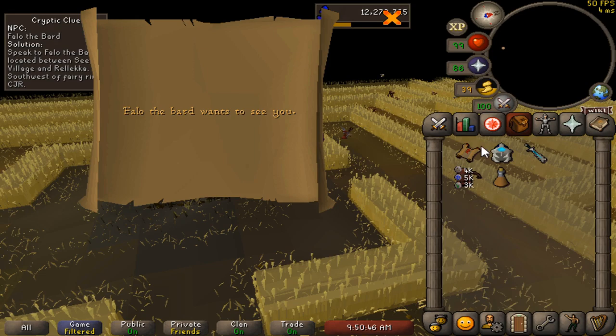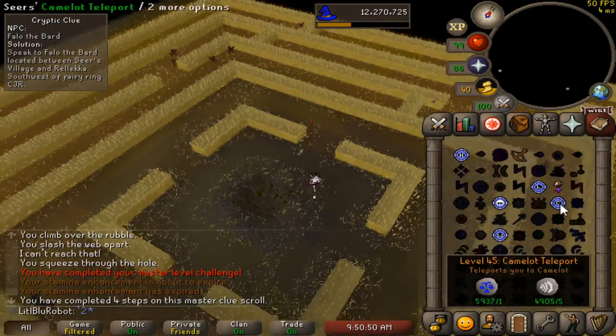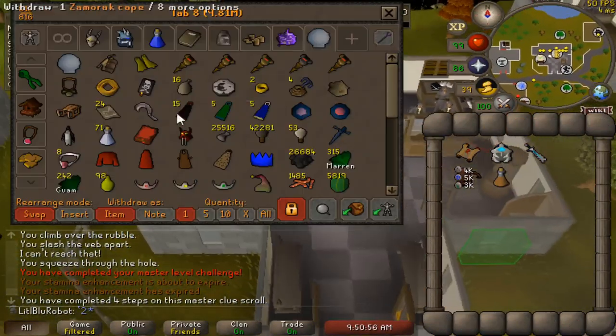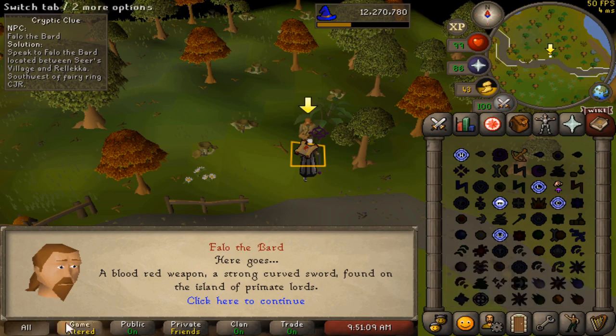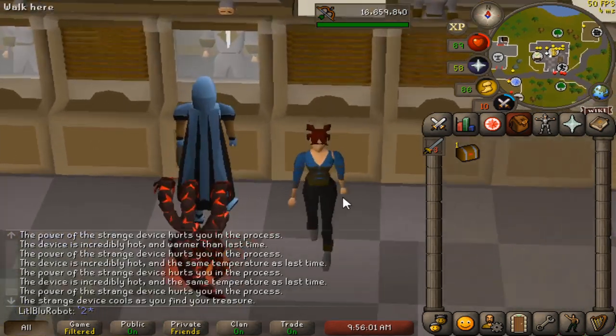Oh no, this clue's been going so well. How many steps in are we? Only 4. Not as many as I thought, but yeah. Please, Phalo, just anything but the Armadale Helm. I don't even care if it's something I can't do, as long as it's not the Armadale Helm. No, it's DSim. I can do that. Nice. Hey, it happened. We got another master casket.